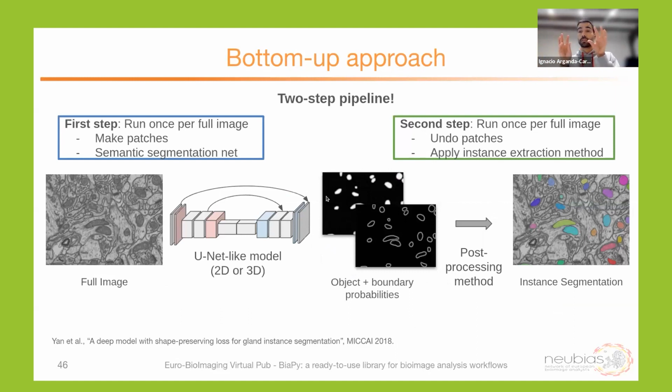Actually, it's what we call a multitask network because it does two things at the same time. It creates two things, and both are helping each other. When you calculate the borders, then the object probabilities also get better. So you can improve the results of the post-processing just by doing this. You can ask, can we still do better? Because I know that there are some methods that do better than this.